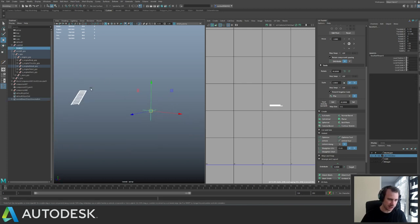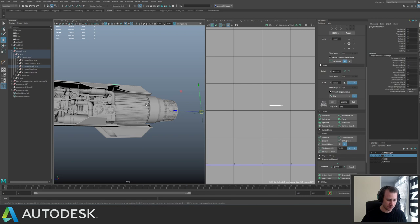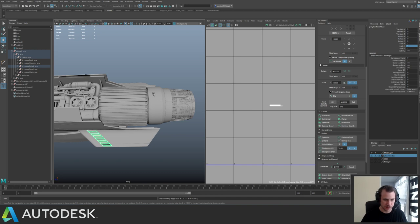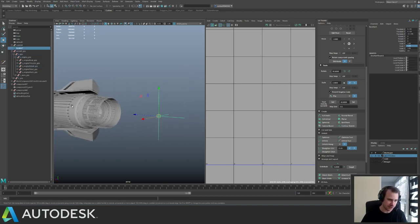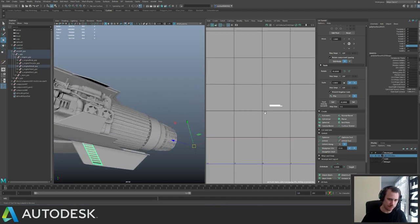Yeah, the reason I have this here is so I know where the top is, because this thing is symmetrical. So in theory, this should snap down to the correct place. Awesome. So that's why I left this here. I left the locator for the center of the engine, so anything I do on the top, I can flip down to the bottom much easier.